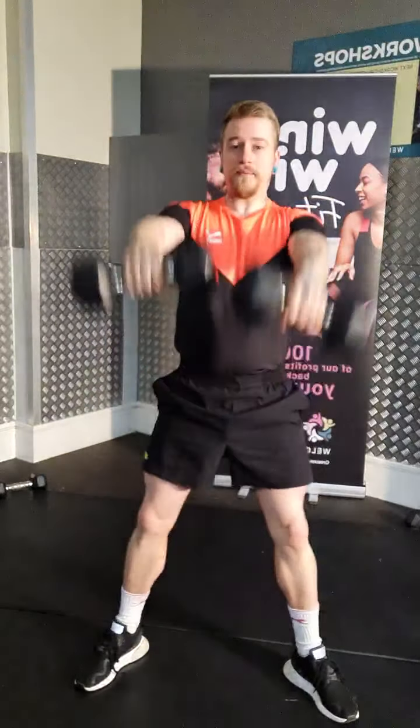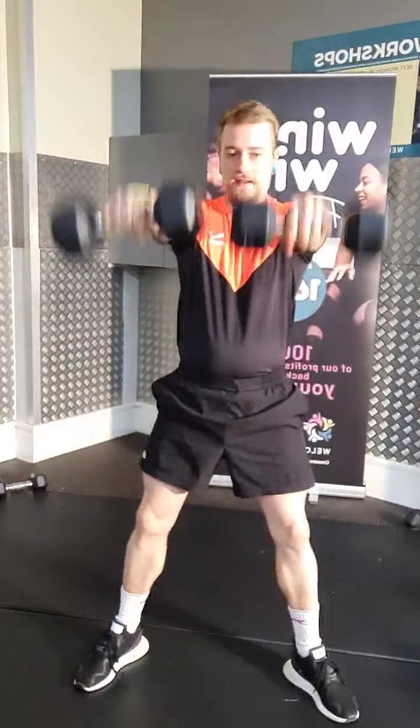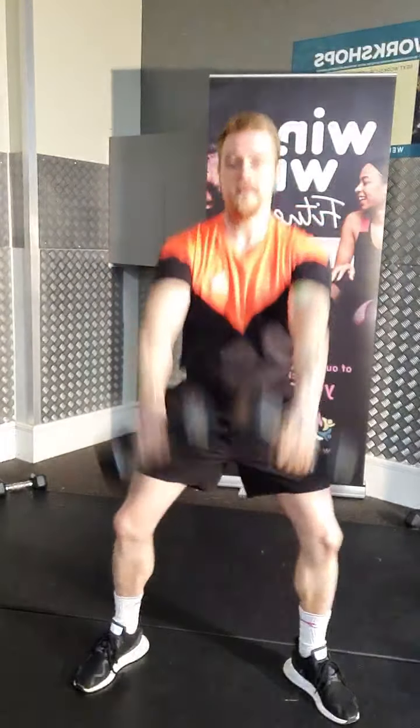Now, set your own speed. You can do it fast, you can do it slow. Do it slow and control the movement, or you can do it fast and really pump out the reps. It's up to you. If you want, you can just keep the thumbs in the same direction. But I like my thumbs facing away and then together at the top.